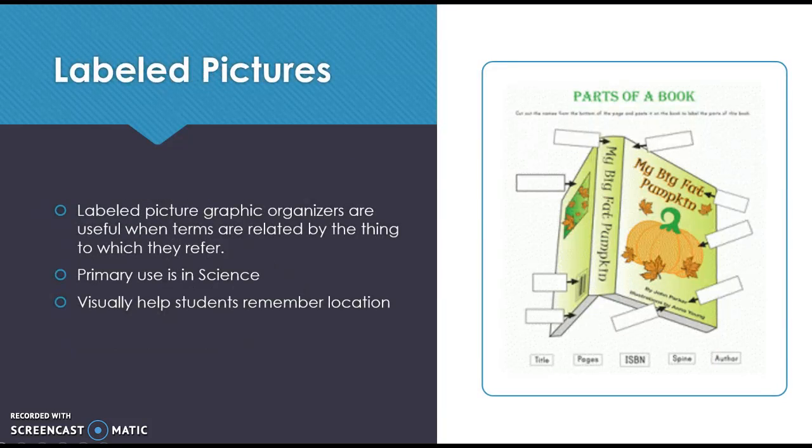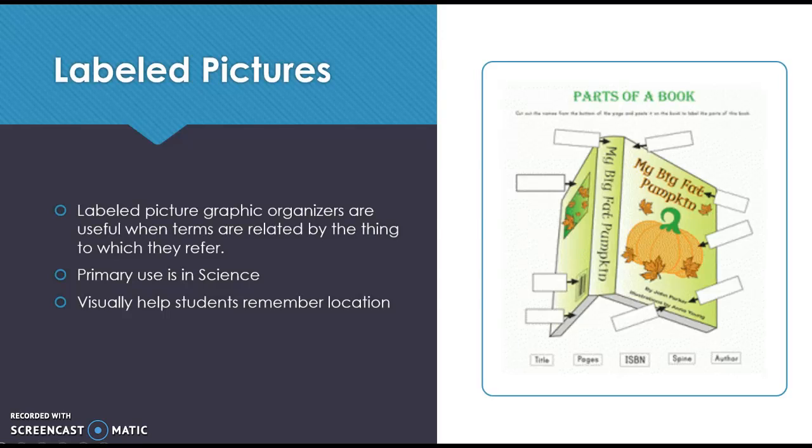Labeled pictures are useful when terms are related by the thing to which they refer. They are more explanatory than some of the other graphic organizers, yet their use is somewhat narrower. However, they can be a great assessment for students to show that they know the location of terms that are being studied. I bet you all remember taking tests and completing worksheets in school where you had to complete a labeled picture. Maybe that frog you dissected, you had to go and fill in the picture of it.